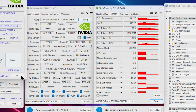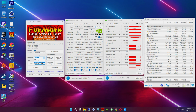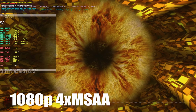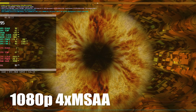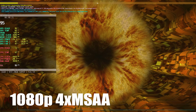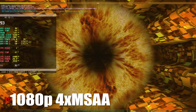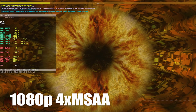And now the second test, okay? Wait for multi sampling until it syncs. And we got about 995, I think, FPS, and the GPU temp is still 66 degrees Celsius.